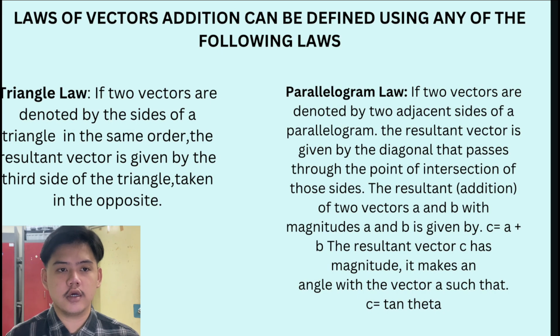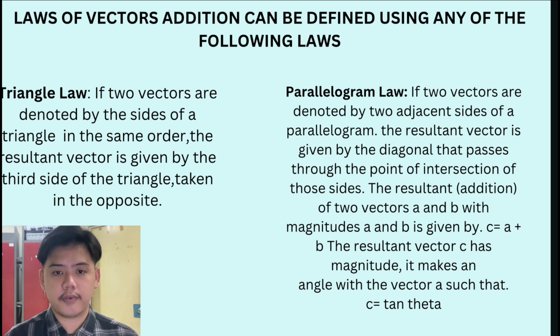I will present the laws of vector addition. Laws of vector addition can be defined using any of the following laws. The first one is the triangle law. If two vectors are denoted by the sides of a triangle in the same order, the resultant vector is given by the third side of the triangle taken in the opposite order.